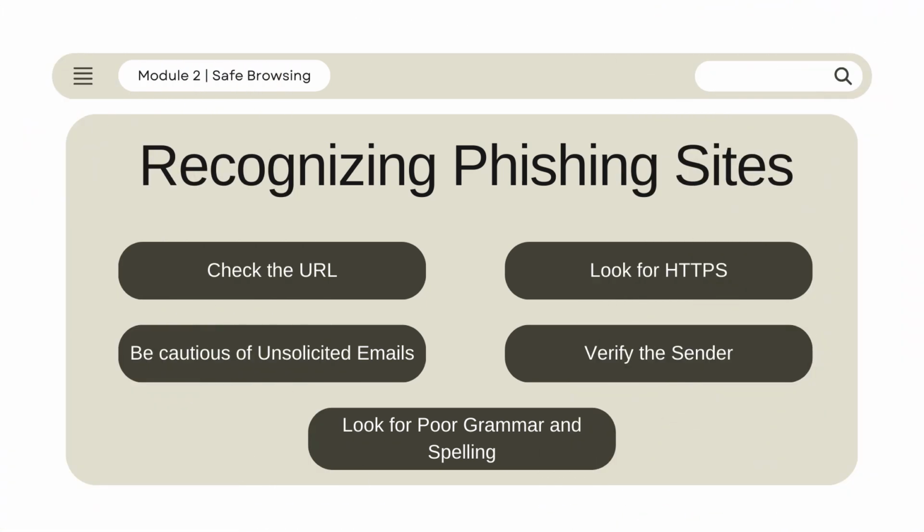These are the things you need to check before launching or access any sites. Firstly, check the URL. Make sure that domain extensions like .com or .org and spellings are correct. Do not click on links or download attachments from suspicious emails. Ensure that the website uses HTTPS. Check the sender's email address for unusual domains. Check any poor grammar or spelling.